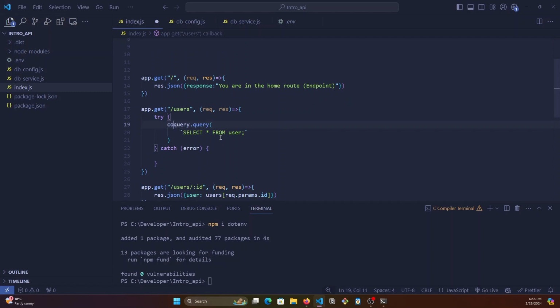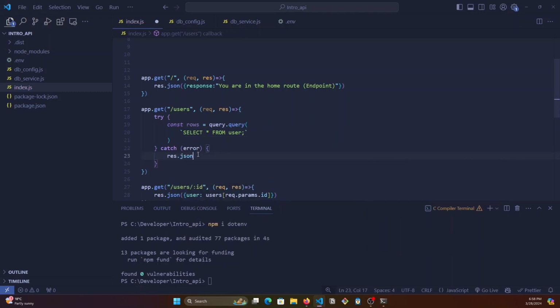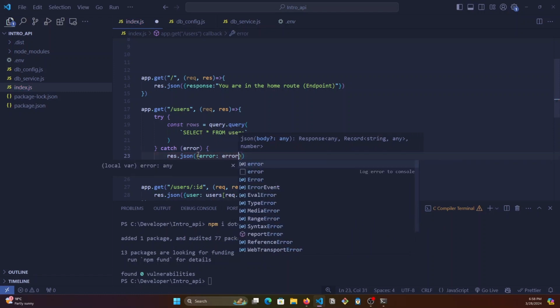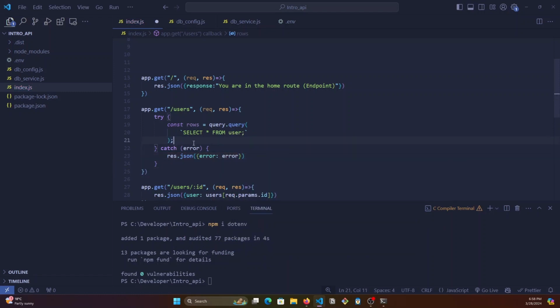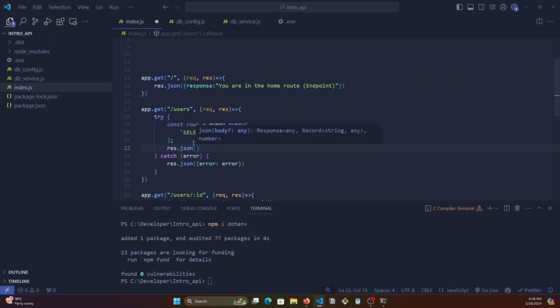Here we have const result, or maybe let's name it rows, from this query select from user. Here let's just do response.json users rows.